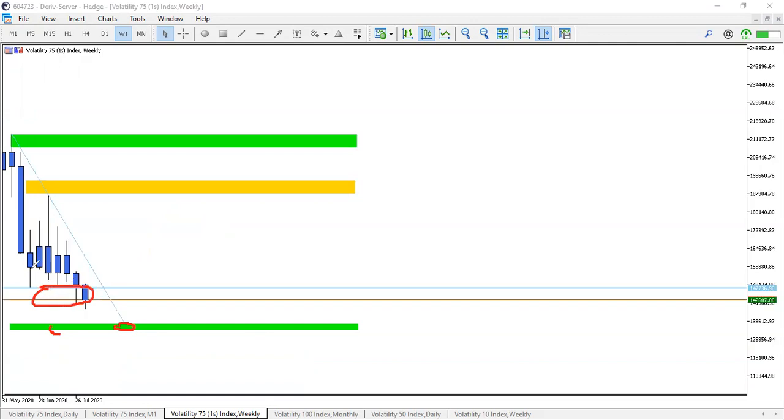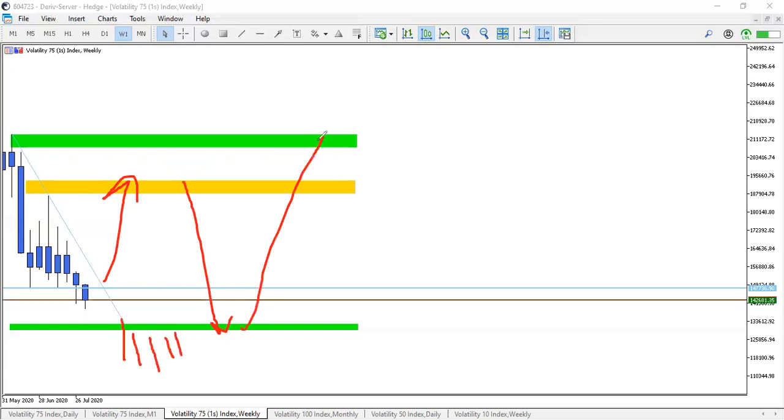Now, a lot of people will see these rejections and they'll be jumping in for those buys, which isn't really bad. Long term, those buys are still valid because they will lead to that movement into this zone here before we see price come down into this zone. And then perhaps we'll see our wick into the zone, and then we'll see price push back up to violate this area before we get a minor retracement off here and then a push to the upside. Right, so overall, we're bullish on volatility 75-1S, and this is on the weekly chart.